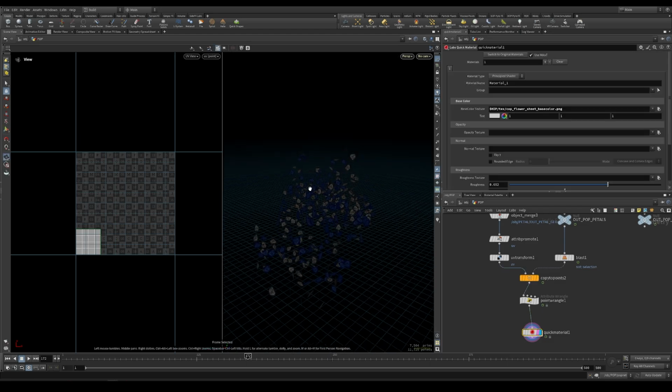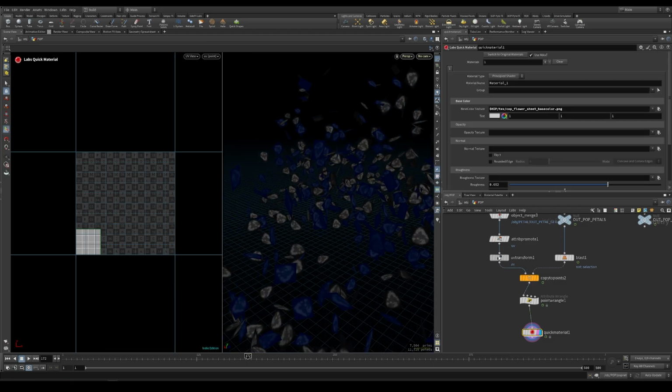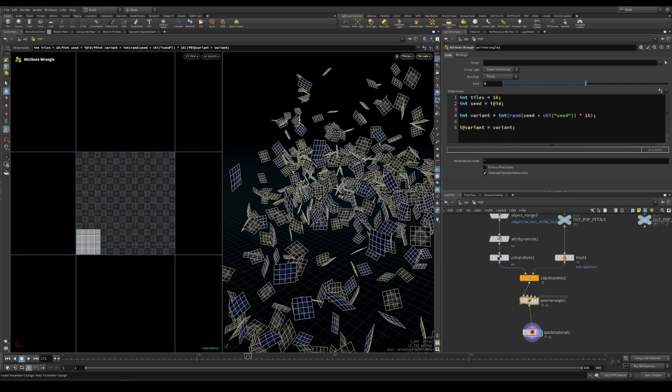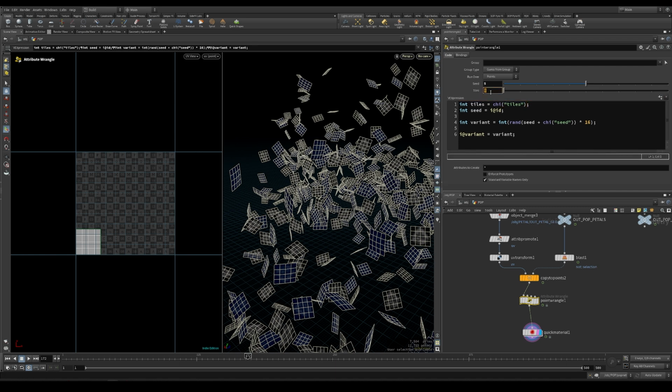Right now we are seeing just one petal because with this UV transform we are simulating just one cell. And also let me change this value from 16 to a channel because the tiles are actually 4. The total of the tiles is 16. So click here, the tiles will be 4. And here let's just do parentheses tiles by tiles.